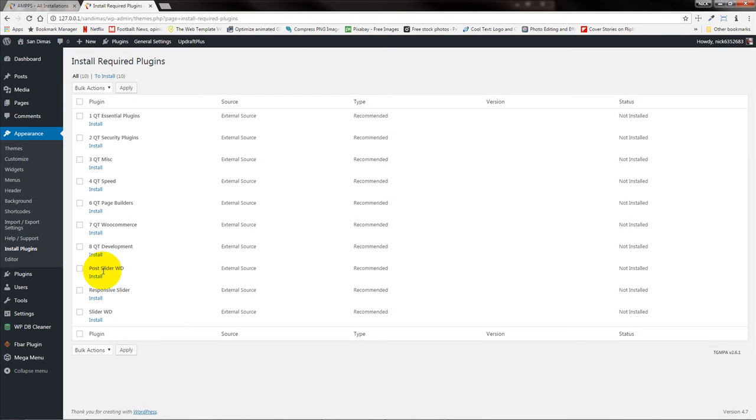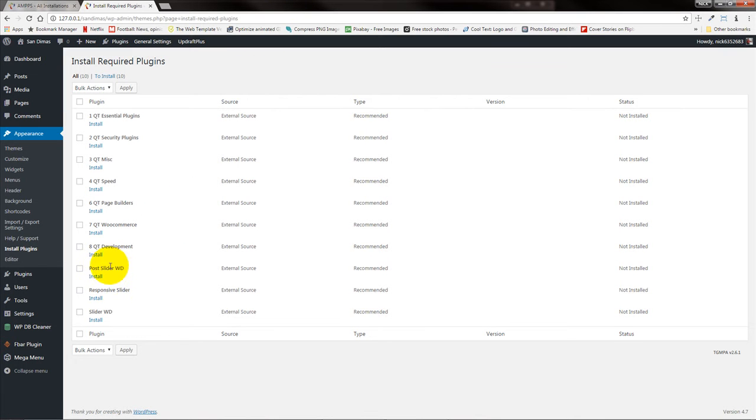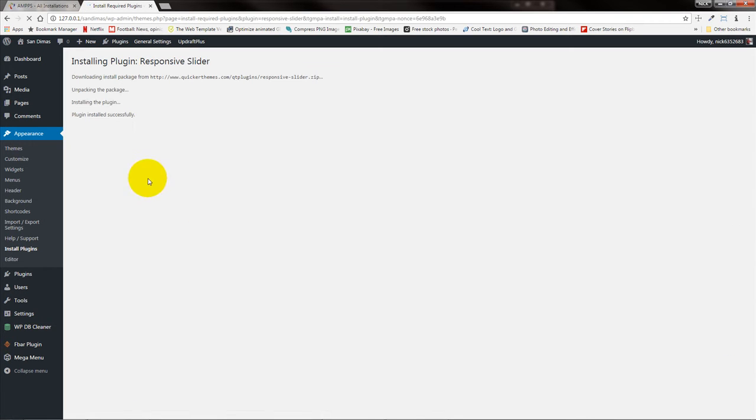So now I see 3 sliders. In the list there's four actually, but one of them is already installed. That is the YouTube player and the background video player. So out of the 3, I'm going to install the easiest one to use right now, the responsive slider.